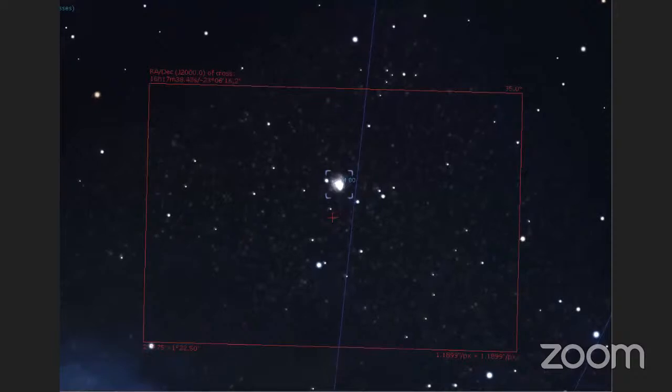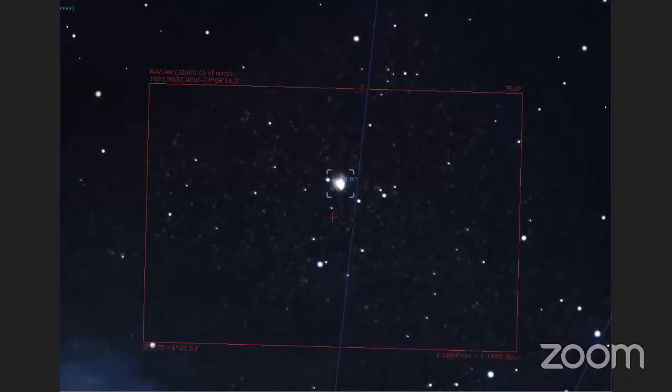The telescope is moved. While you enjoy this globular cluster, I'm going to capture the next image so that we can look at it. By the way, I only spoke about the telescope.